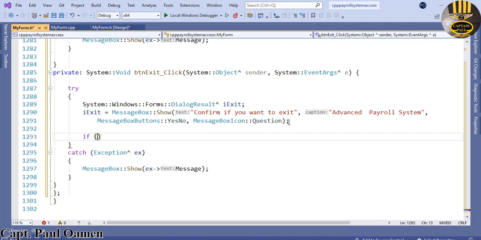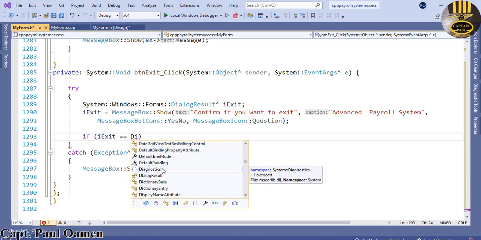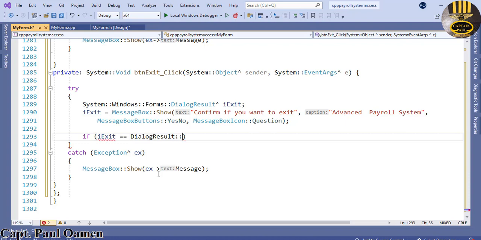So I'm now going to use a selection statement. If, let's say, I exit equals dialog result column yes. I have to enter all of these things.